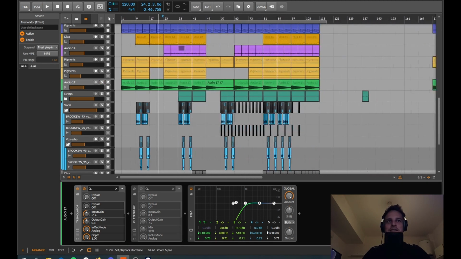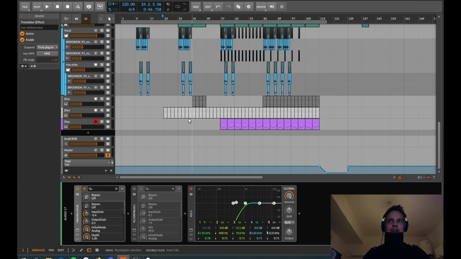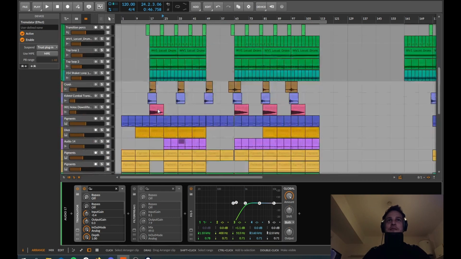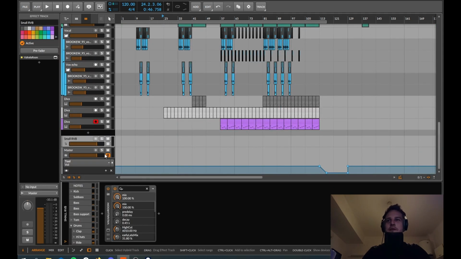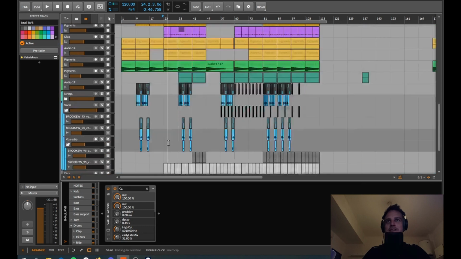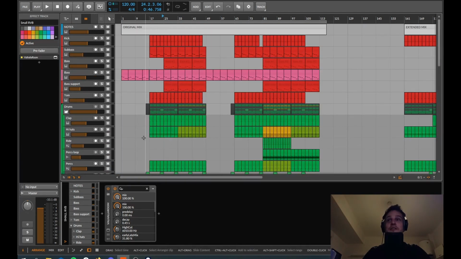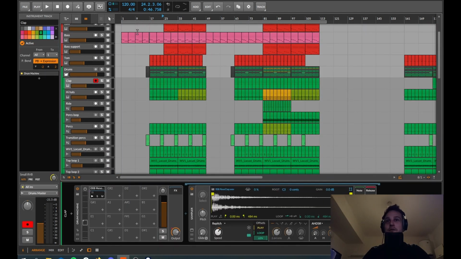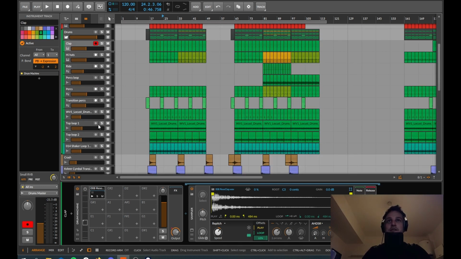So this is the basic structure of the track. The mixing was done inside of this project. For this purpose, I created this small reverb that is applied as a return channel for some of the drums, basically gluing it all together and making the mix sounding a bit smoother.